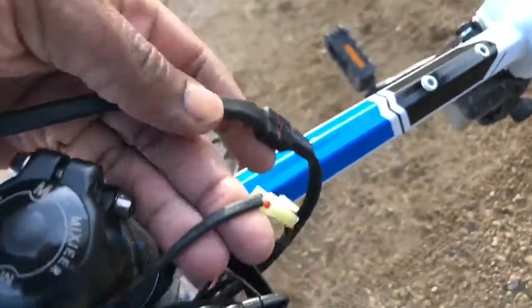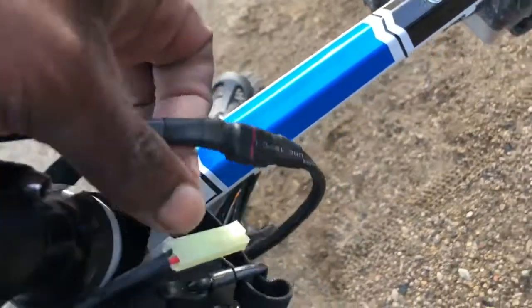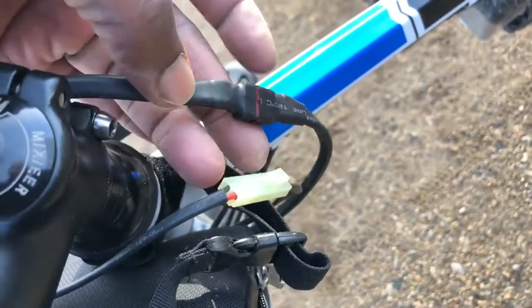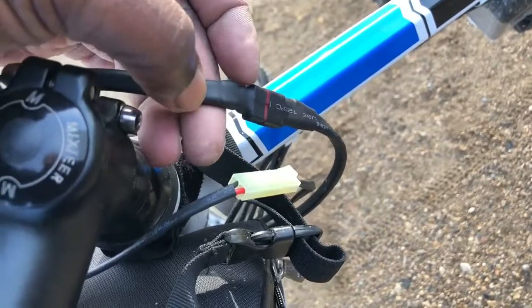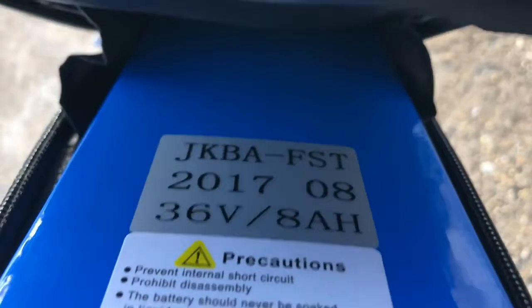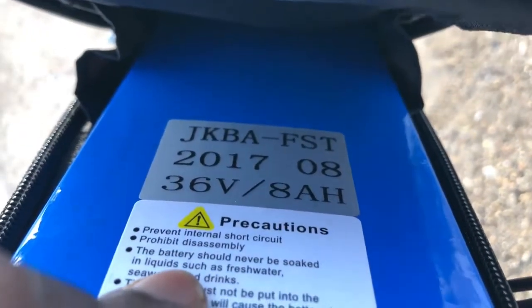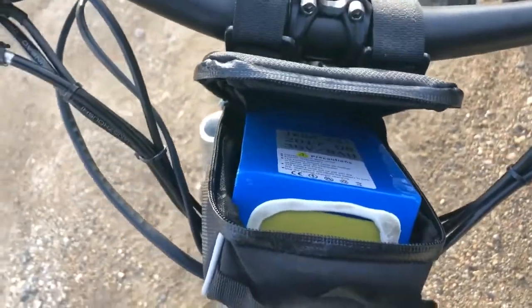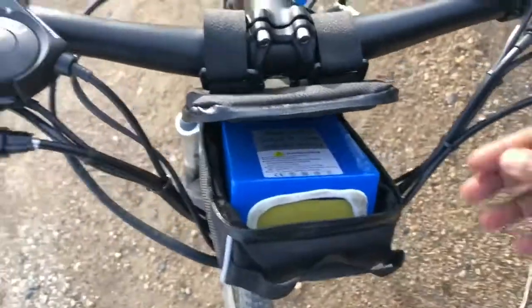These two cables come from the battery. I think this one carries the power, and this one is either to recharge or the controller. I'm not sure, but when I plug the two ends together, you can hear almost like a spark. The wires from the battery come from underneath the bag, and this one was manufactured, we have a date here. It says August 2016, and it's a 36 volt 8 amp hour. So I think the chemistry of the battery is lithium ion, if I'm not mistaken.